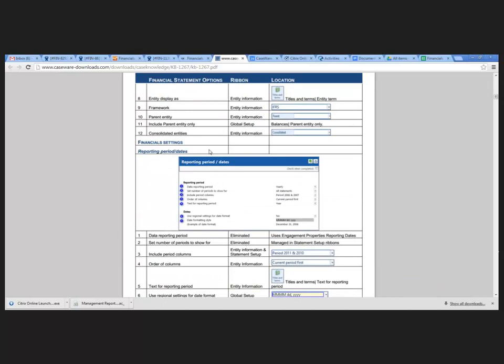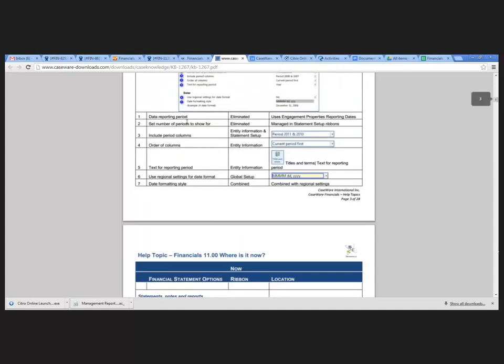So I encourage you all to take a look at this document. Again, you can just type in 11.0 in the case knowledge, or search on KB1267. That's the knowledge base article number. And that should give you information as to where you're finding this.